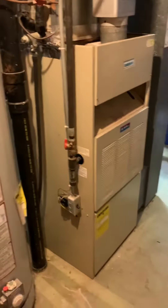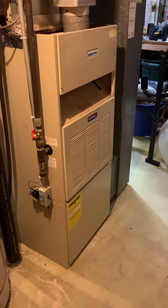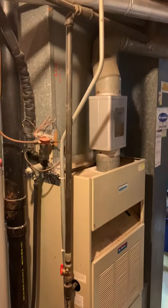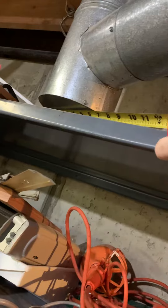We are at Ed and Patty's house taking a look at a 125,000 BTU furnace. We're looking at replacing this as well as the evaporator coil and new flue piping. We want to get the size of this tee just in case they go high-efficiency — it's a 6-inch tee with a 3-inch coming back for the water heater.